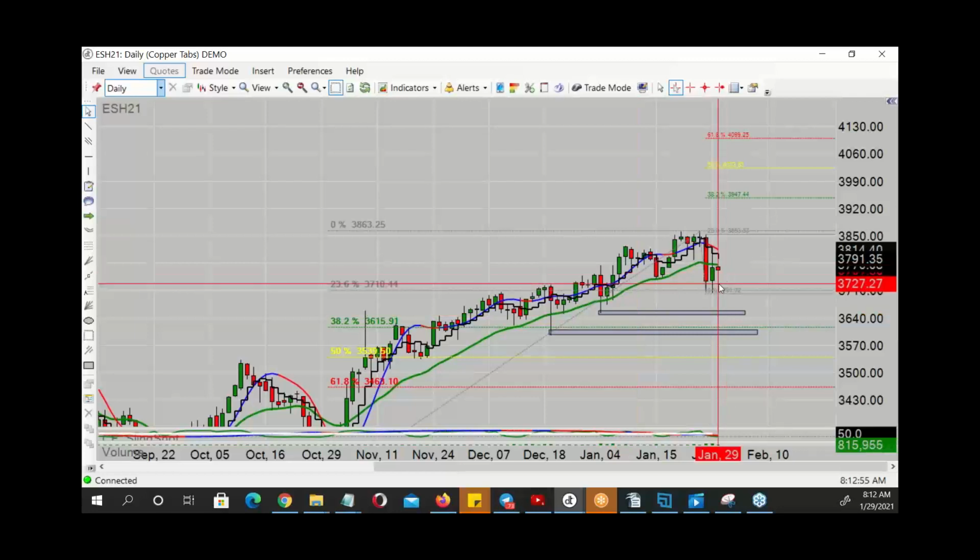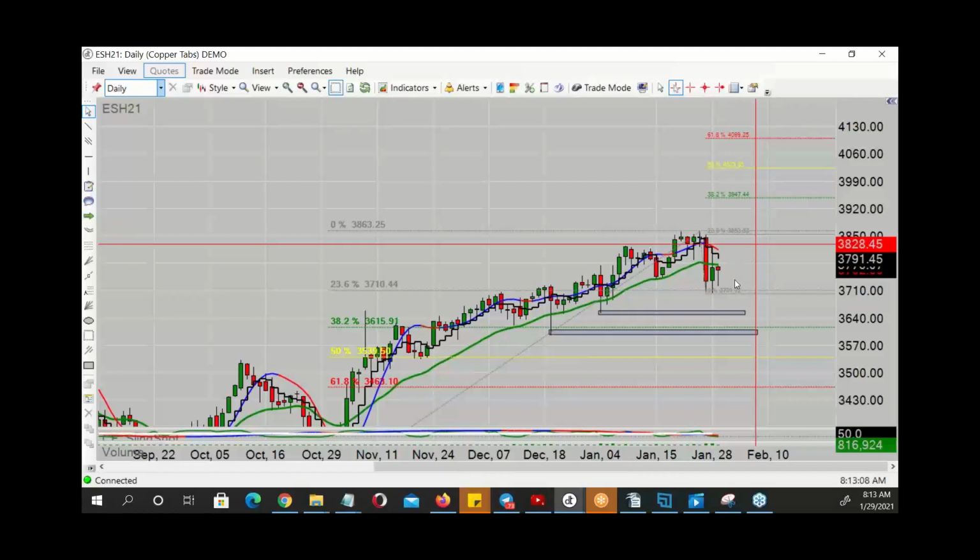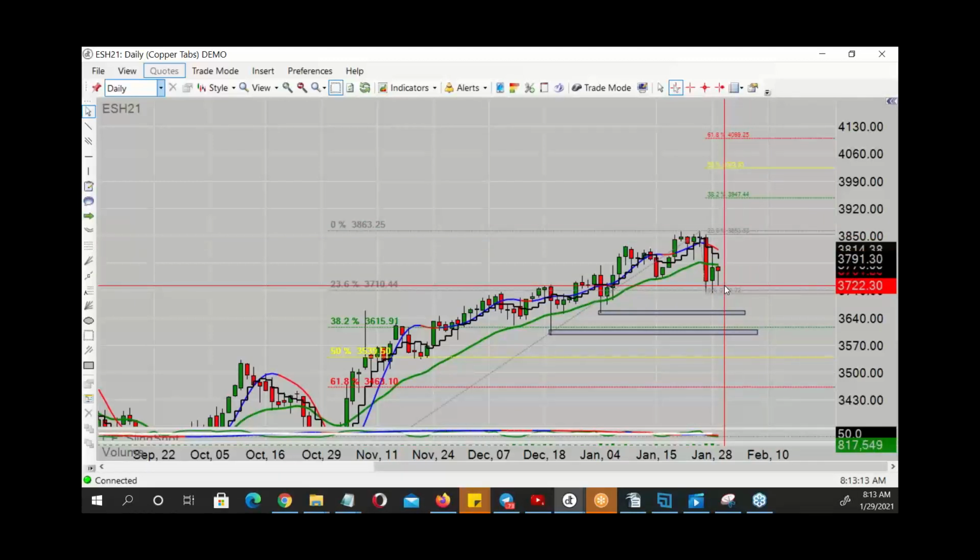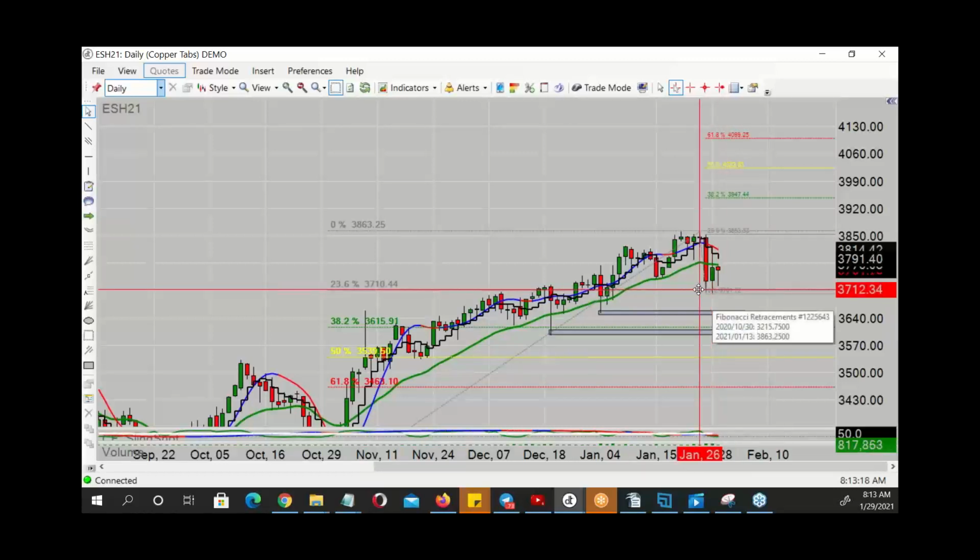So we've traded as low during this session as 37.2150. You should write that number down. That's going to be an important number, 37.2150, because the low of today's session is important now. If we take out the low of today, then this fib and these two previous daily lows will be important.